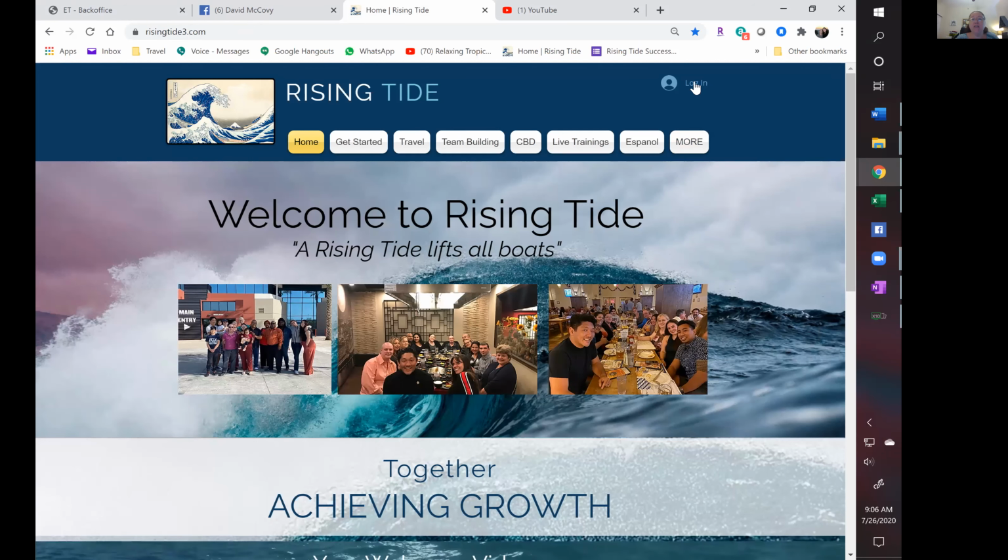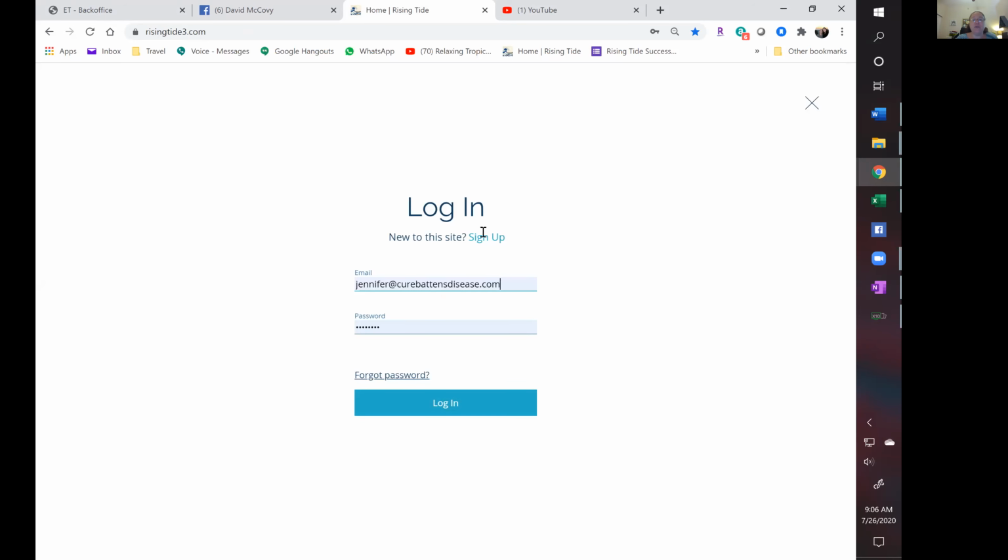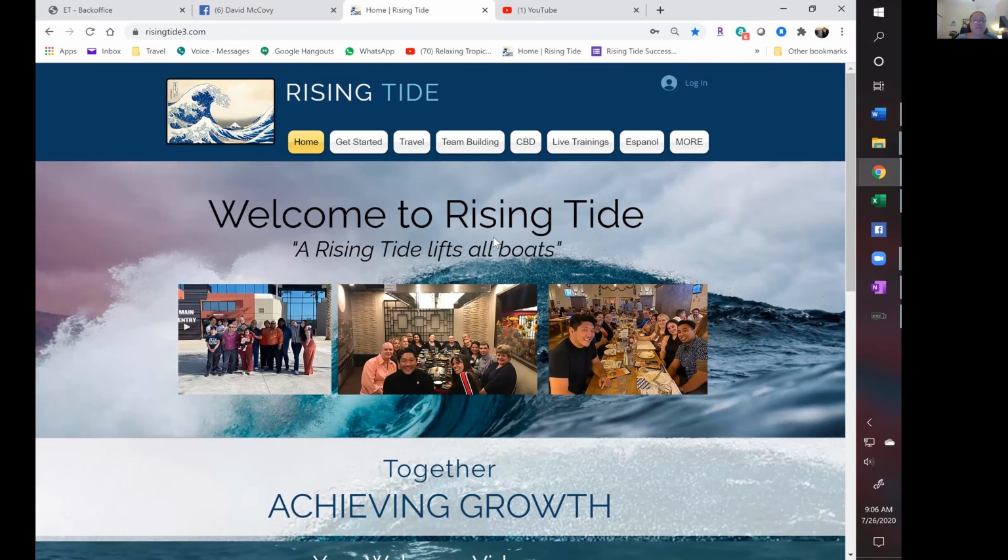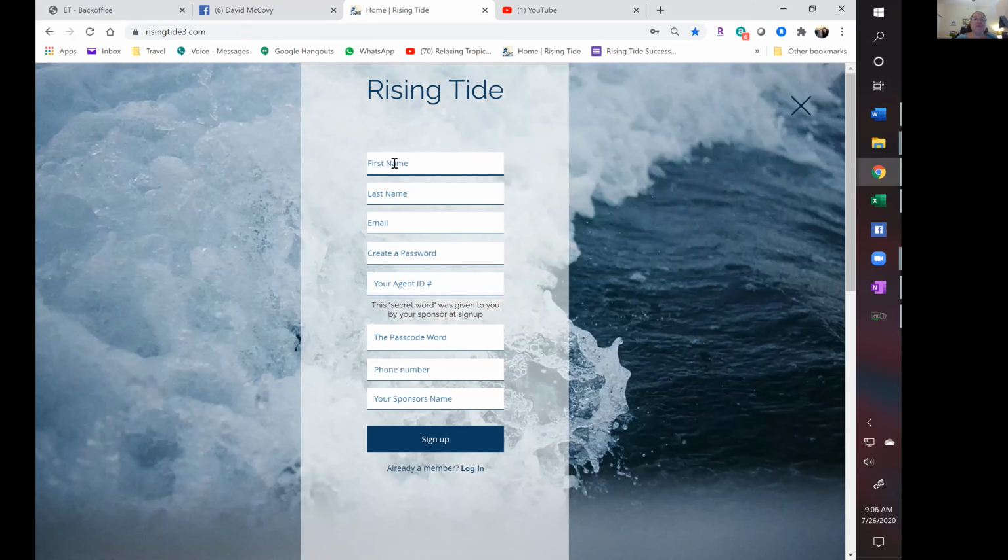So when you click on login in the top right-hand corner, it'll say new to the site, sign up. Click sign up. It's going to populate a form that you'll need to complete. It'll ask for your first name, last name, email address. Guys, please write this down. Rule of thumb: when requesting access or registering with a vendor, please use the email with which you enrolled, the one that matches your Evolution profile in your back office. The reason is this is an additional verification step, to make sure that we have everything matching correctly.